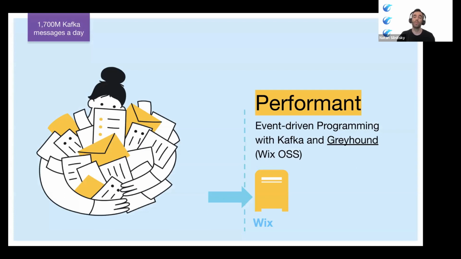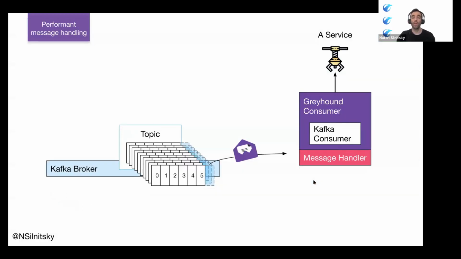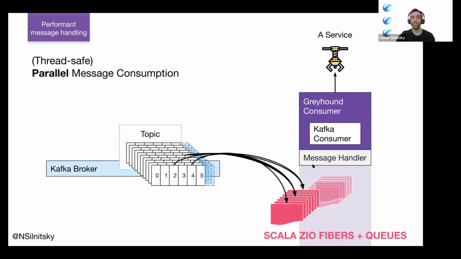Okay, so let's jump right in and talk about how we can actually achieve good performance for our event-driven style system by using Kafka and Greyhound. So we have our service, and it utilizes a Greyhound consumer. This consumer requires the service to provide a message handler. The message handler is the code that is required to process the messages being consumed from the various topic partitions. Now, if you want to do this fast, how can we achieve that? Well, basically, all the partitions that are assigned to this service instance, we can consume from them in parallel.